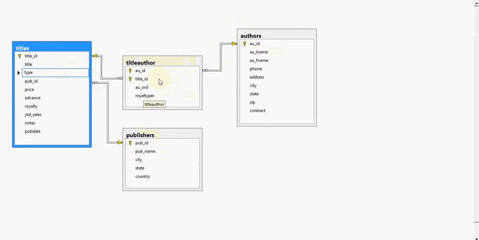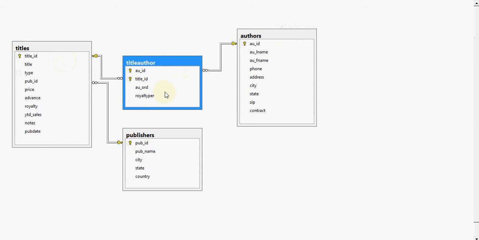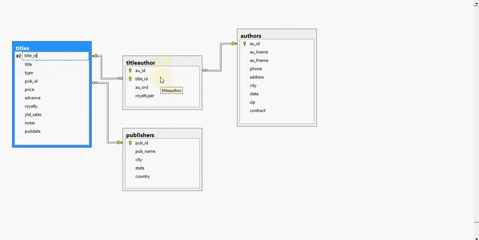What you end up with is a row of data for each relationship. For example, if you have a book that has 3 authors, then you're going to need 3 rows of data in the linking table. Each author will have a record here which will also have the same title. So you'd have that book with the first author, and then the next row would be that same book with the next author, and so on.